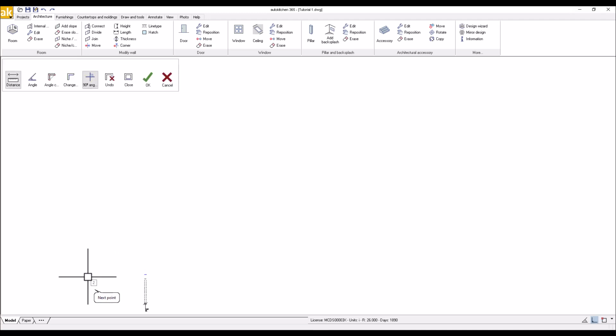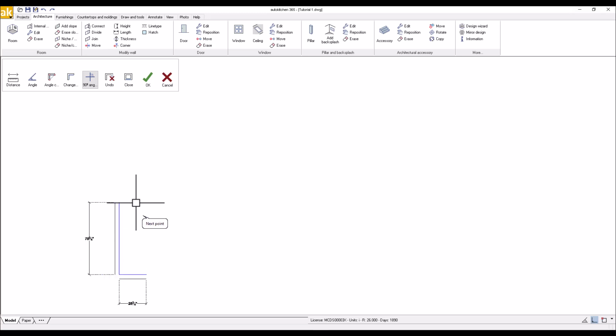You'll notice that a taskbar appears at the top of the screen. This taskbar includes several helpful tools, such as entering walls at angles other than 90 degrees, undoing the last wall segment, or closing the room. However, for this exercise, we'll ignore those tools and focus only on using the green check mark at the far end of the bar. Next, move the mouse up, type 126.5, and press Enter.